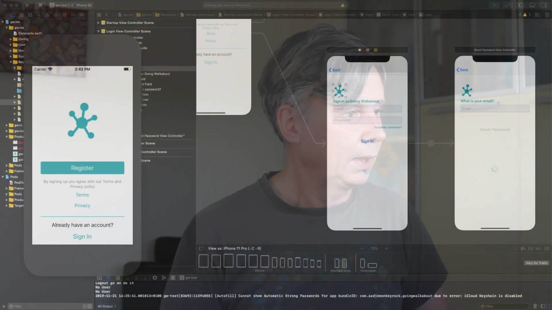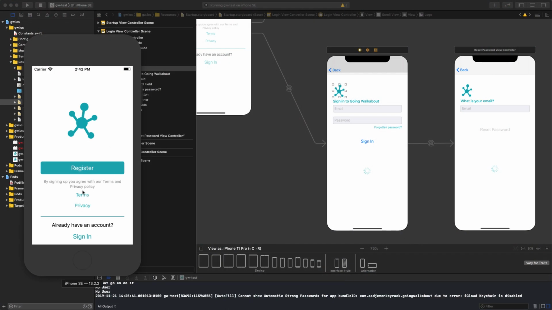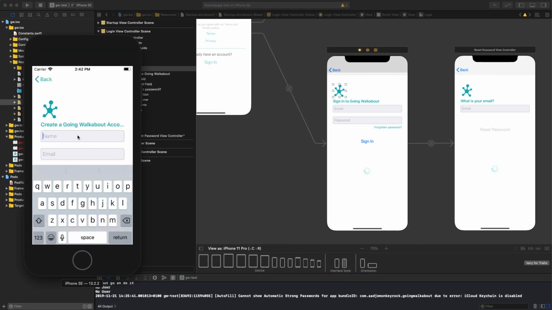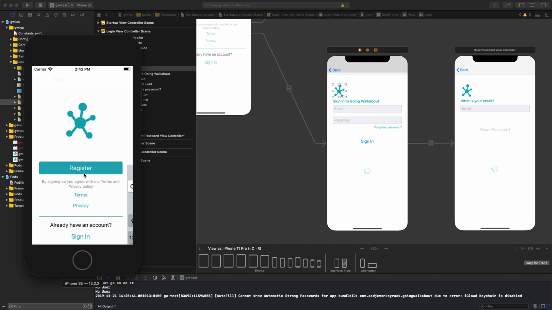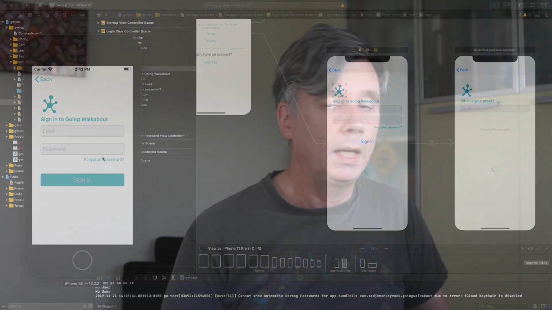Now, the first thing that I got out of the test were some layout issues, and most importantly for people using large fonts, that I also made an episode about, and people on a very small phone, the iPhone SE, have troubles signing up and logging in because the window didn't scroll. Now, I changed the window here, as you can see. If you go to the registration, I can nicely scroll here so that you can still access all the fields, and the same for the sign in. And now it even works in landscape if you want to use that. Not very convenient, but you could do that.